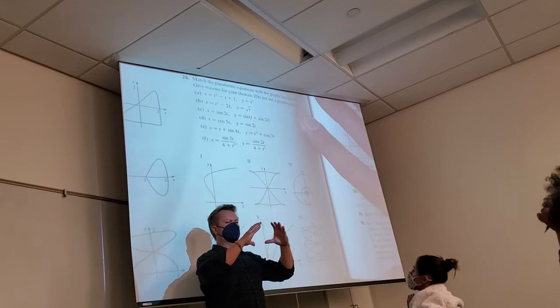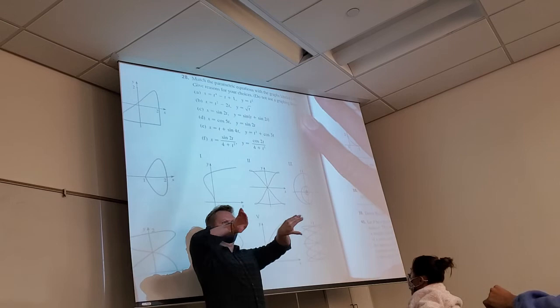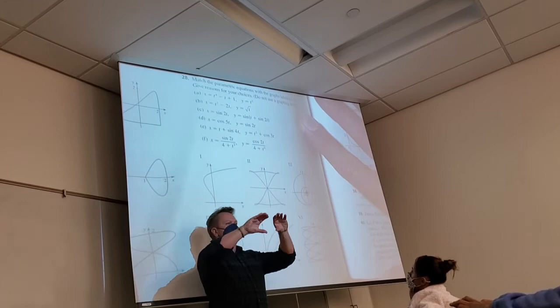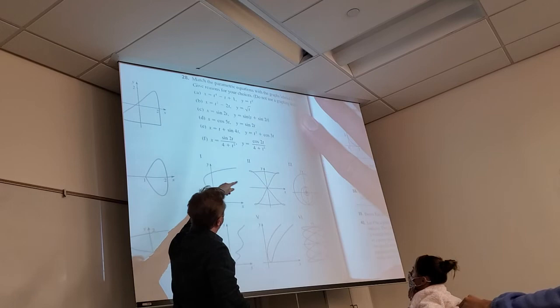Sort of like ellipses and hyperbolas. You take an ellipse, you tear it apart, you face it away from each other, you make a hyperbola, right? That's why plus changing to minus makes an ellipse become a hyperbola, because they're basically the same thing. Just one is contained and one isn't. So it should be one of the ones that are based purely on trig functions, like part D looks like.